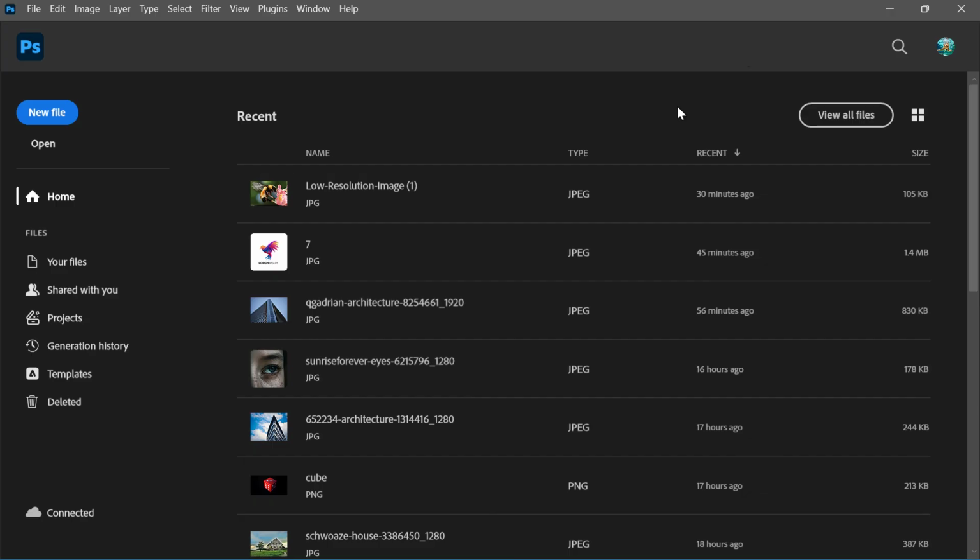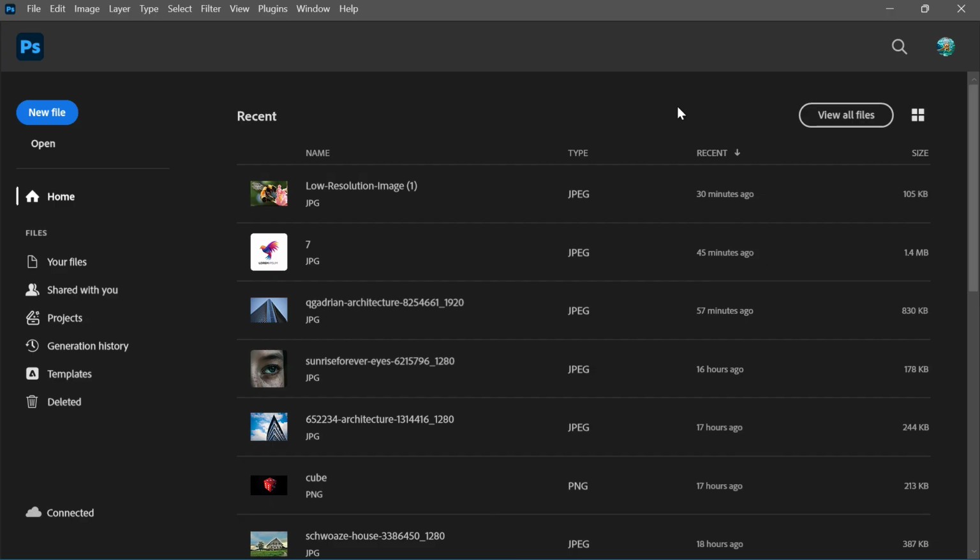With both Photoshop UI scaling set to 200% and Windows scaling properly configured, the interface should now feel balanced, sharp, and easy to use. There's one more optional adjustment you can make if panel text still feels too small. Go back to Edit, then Preferences, and choose Interface again. This time, look for UI font size.